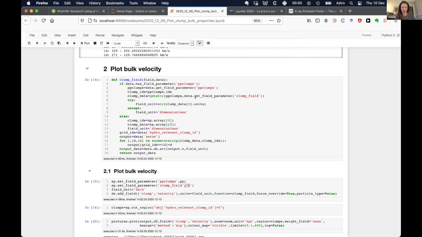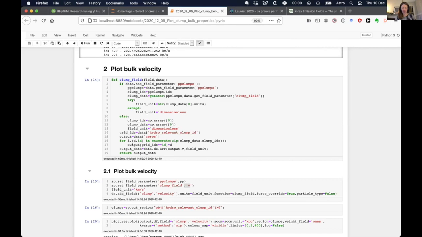And this is something where I have a question where maybe somebody might be able to help. I use the data object with the bulk properties as a field parameter. So in the beginning of the field, I load the object with all the information in it, and then I load a second field parameter, which tells me which object I'm actually trying to look at, because obviously I have lots of things, anything from the total gas mass to the average metallicity to all sorts of different things. And then I effectively loop over the clump IDs rather than the grid, because I only have about 50 clumps, so that's fairly fast.